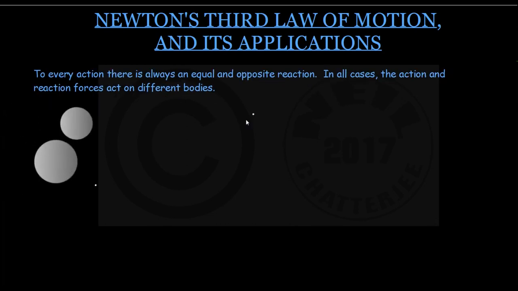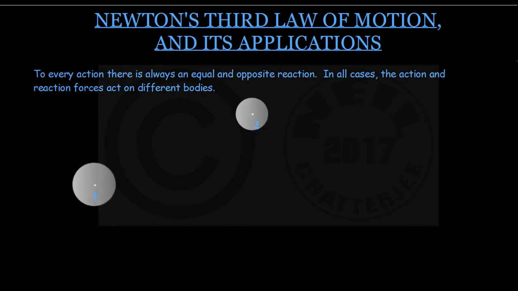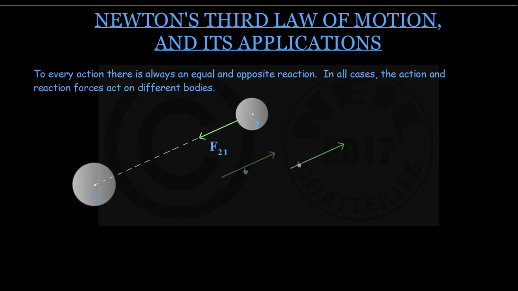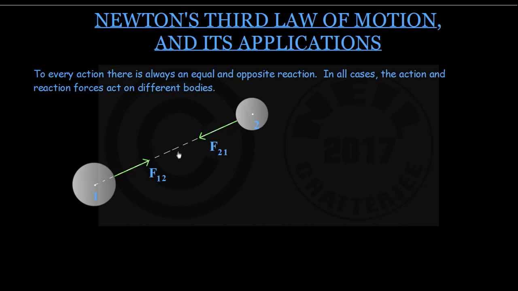Suppose we consider two spherical particles separated by a distance. I number these particles as 1 and 2 for quick reference and join their centers. Whenever particle 1 exerts a force on particle 2 — shown with this green arrow, called F21 — particle 2 reacts by exerting another force on particle 1, called F12. The subscript 21 on F means 'on 2 by 1,' and 12 means 'on 1 by 2.' By Newton's third law, these two forces form an action-reaction pair: equal in magnitude, opposite in direction, and acting along the same line joining the two particles.